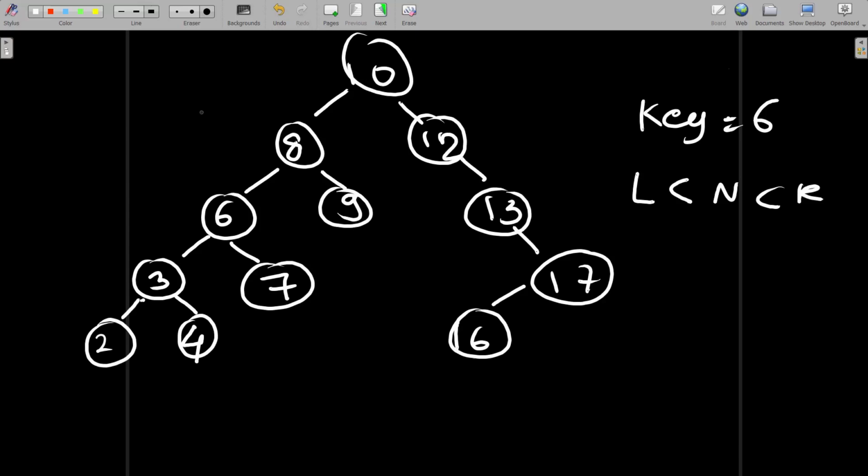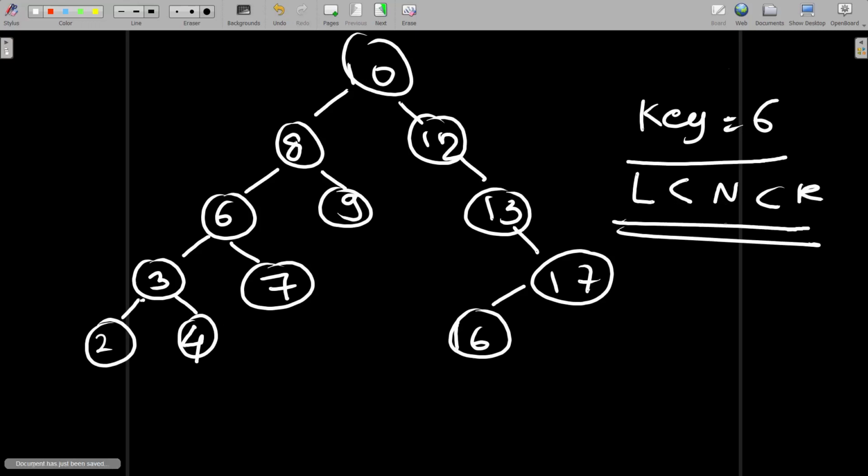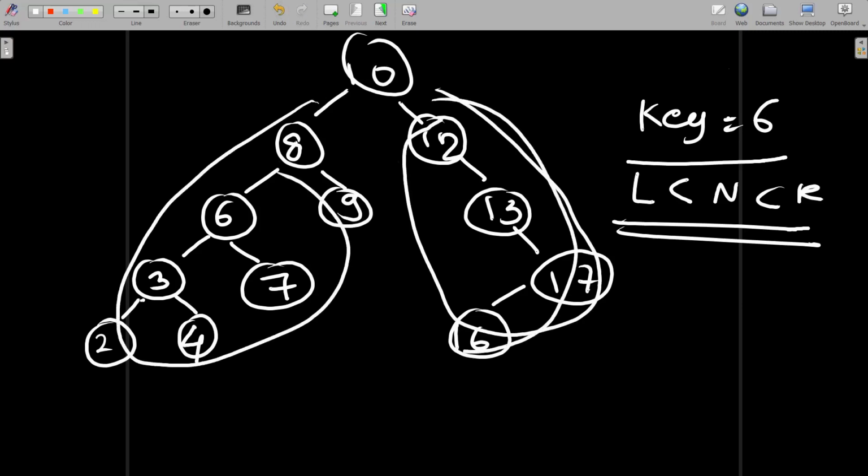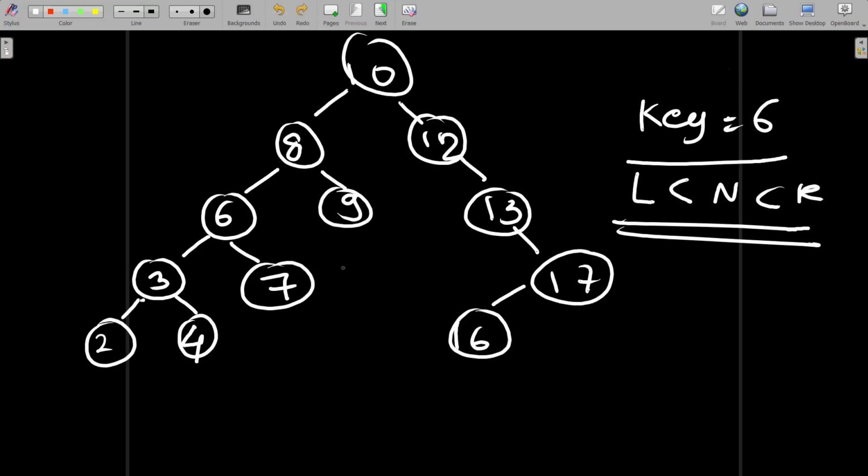Now, let's say you're given a BST like this. Right. Now, what the question says is that you're given a BST and you're given a key value like this over here, 6. Right. And you need to find this 6 in the tree and delete it. And you need to delete it in such a way that the property of BST, that the left nodes are less than the root nodes and the root nodes are less than the right nodes, is maintained. So basically, if 10 is a root node, everything on the left of 10 is less than it, and everything on the right of 10 is greater than it. So this should be less and this should be greater, right? So this property of the tree should be maintained.